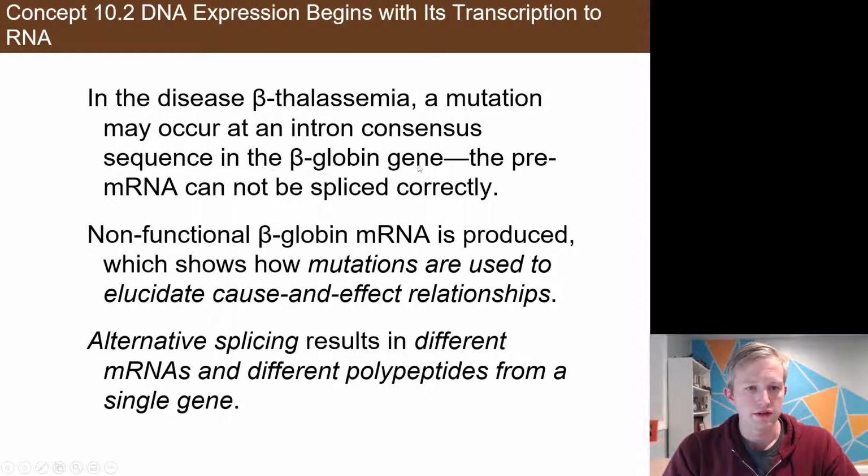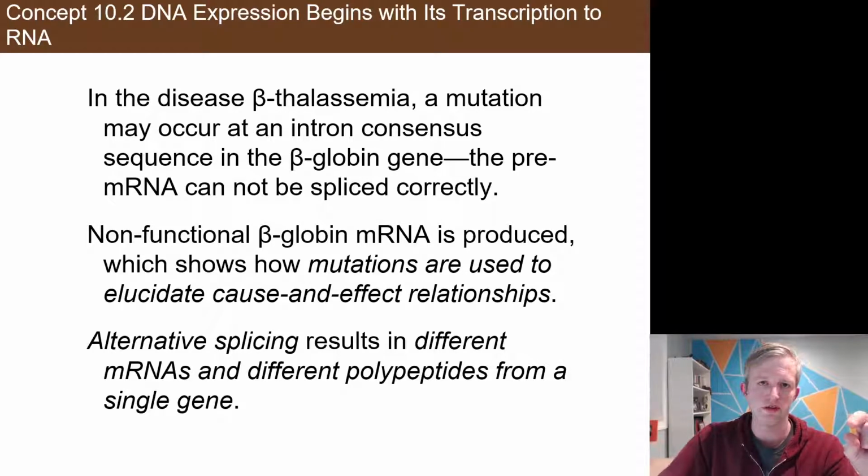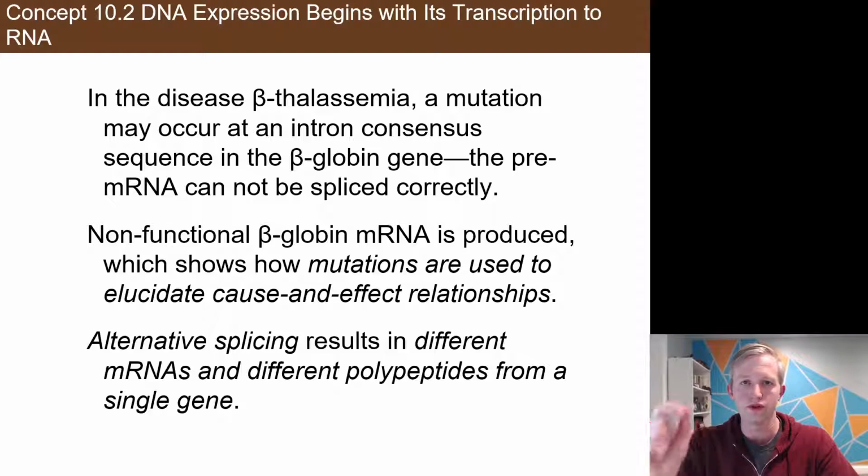There are different diseases that demonstrate, again, this is still looking at some historical components, the association between mutations and the effects that they can have in the splicing process and in the successful production of the mRNA. There's also something called alternative splicing, which is a pretty mind-blowing thing where depending upon how the introns are removed or even which introns are removed, a single coding region of DNA could actually produce multiple different mRNA and therefore protein products depending upon the combination of regions that you leave together or remove as introns.